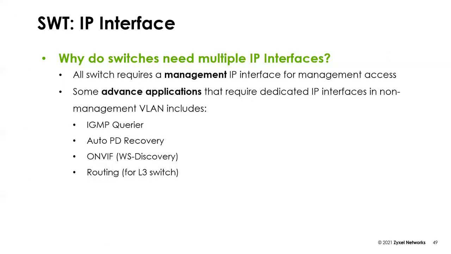So people say, well, why do I need multiple IP interfaces for my switch? Again, it's for more advanced features. So an IGMP querier, auto PD recovery. This is the feature we have where if we detect a device stops responding to a PoE enabled switch, we can reboot that device. ONVIF, which is a standard for discovery that's used by IP security cameras, and for doing L3 routing here. So it's primarily for that L3 switch and for the 1350 series surveillance switches.